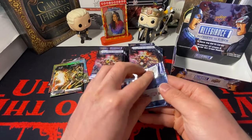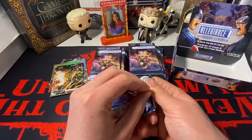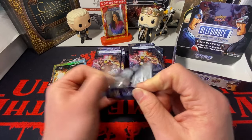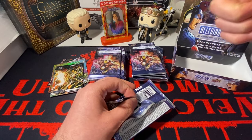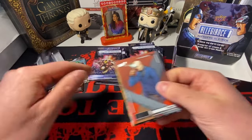Okay, Legion. All right. I don't know how many numbered cards we have, oh, there are sketch cards as well. It says on the front. That sketch card would be sick. I'll take a sketch card over an autograph any day of the week. Let me know down below, if you guys are opening this up, would you rather have an autograph or a sketch card? Personally, I'd take a sketch card.